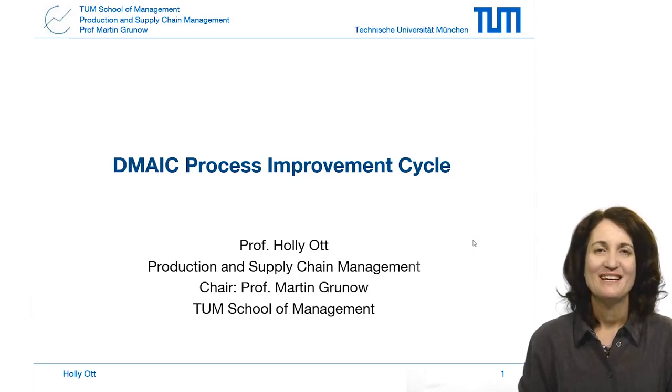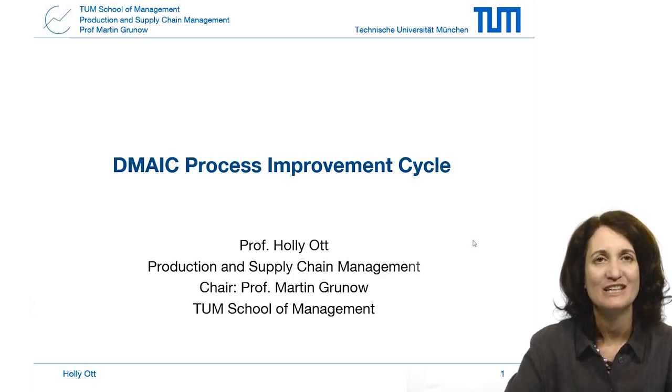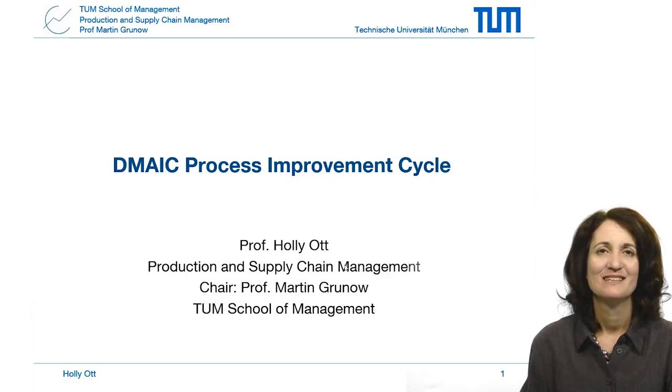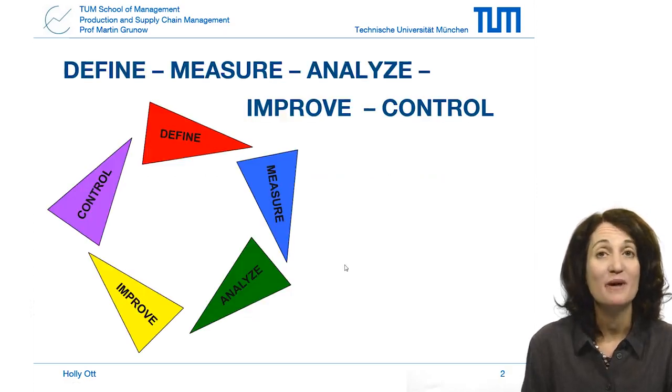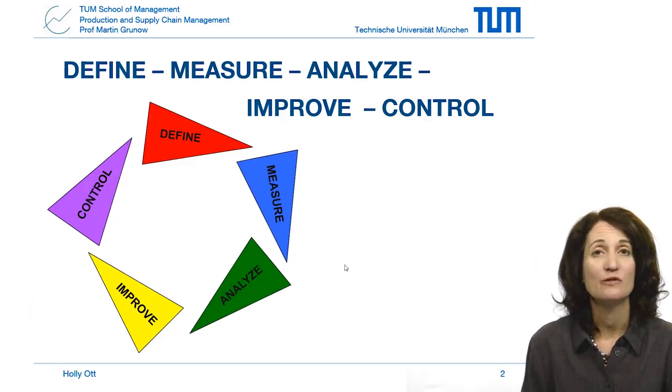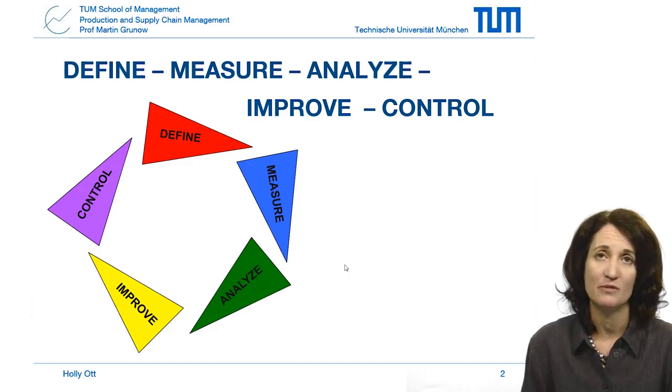Everyone, in this lecture, we're going to be reviewing the DMAIC process improvement cycle. The Six Sigma system recommends a 5-step problem-solving methodology. And in this course, we're focusing on the process improvement strategy, which uses the sequence define, measure, analyze, improve, and control, abbreviated as DMAIC. And this 5-step roadmap is recommended for organizations that want to become a Six Sigma organization.